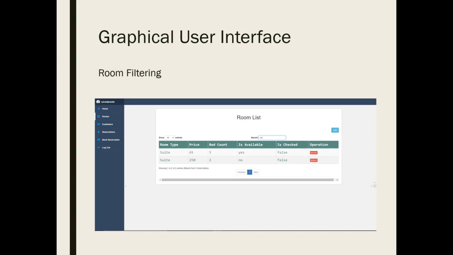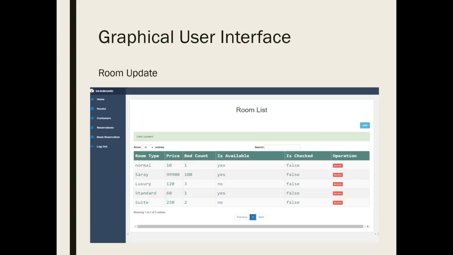In the same page as before, rooms can be filtered. In this example, rooms with suite type are filtered. Users should not have to write all the field to search. The process is done automatically as soon as the user enters characters. Thus, we prevent wrong typing before all the field is written.